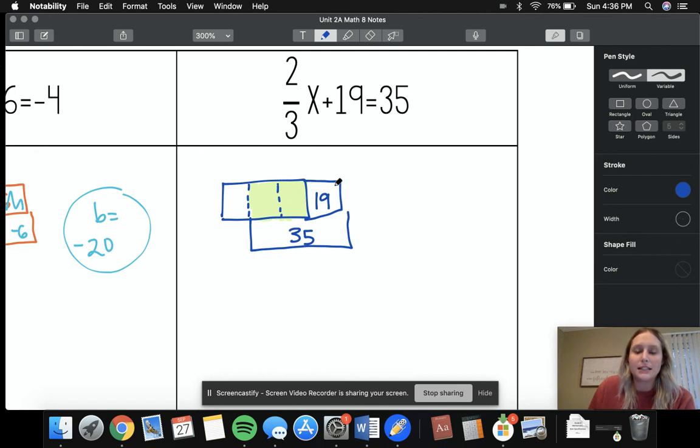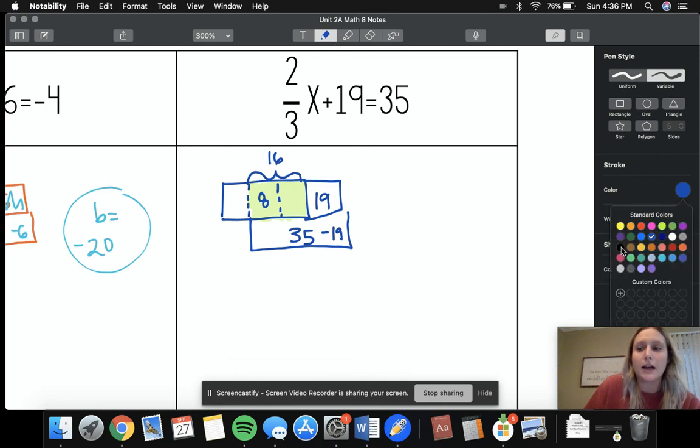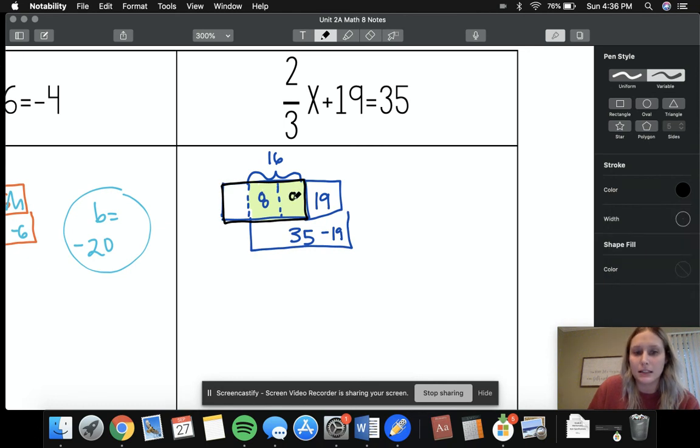All right, so if we add 19 to it, this amount obviously has to be smaller. So you could subtract 19, or just visualize: if this amount is 19, but the whole thing is 35, that means only these two would have to be 16. Again, only 2/3. So if two of these boxes make 16, one of the boxes would be 8. Now, again, we're asked to find the entire x. That's what I want to find out. If this is 8 and this is 8, the full thing would also be 8, and 8, 8, 8 would make 24.